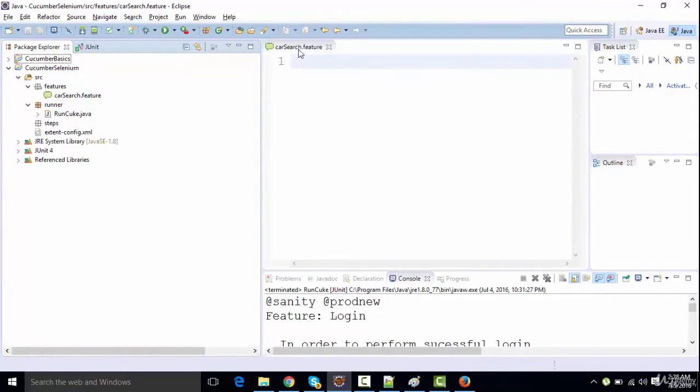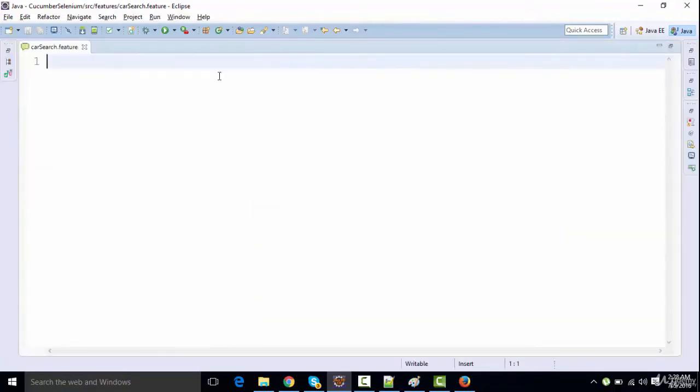Now let us start writing this feature. So the feature is about validation of car search page, right?